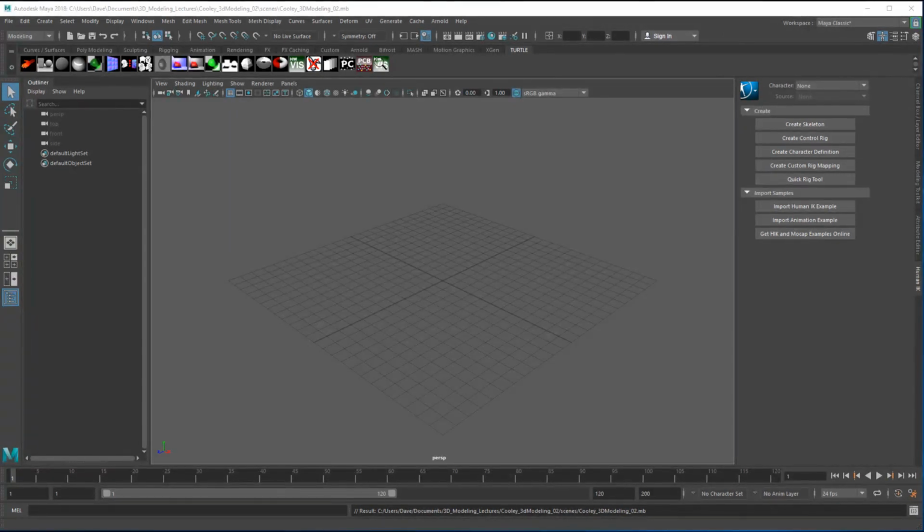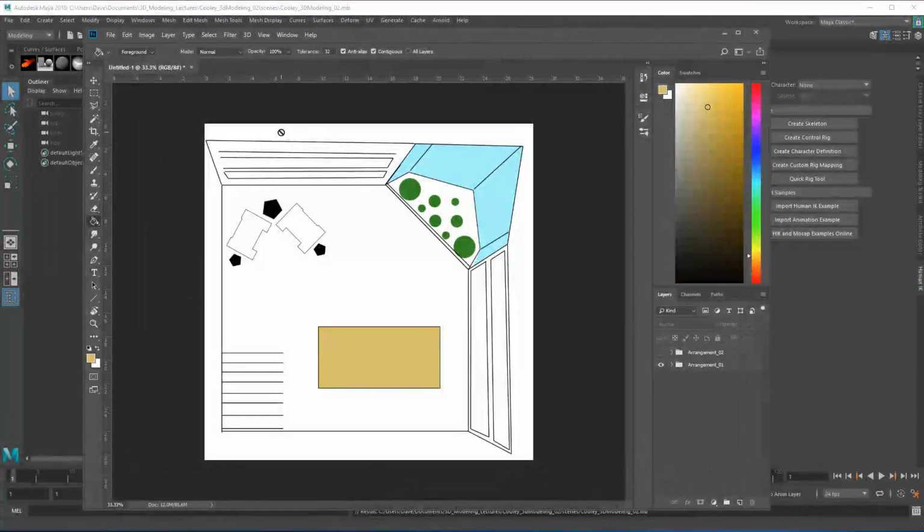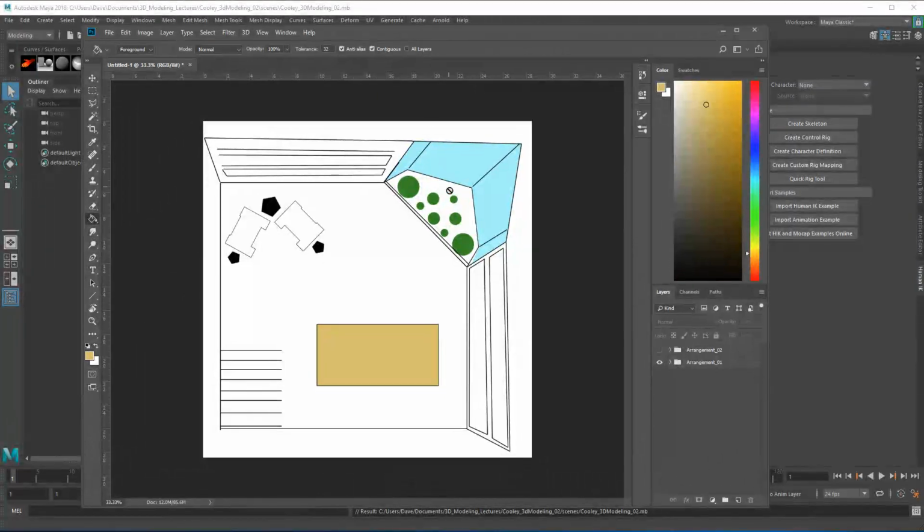So what I've done is I have created inside of Photoshop a simple layout for a space that I thought would be something nice to build. And you can see that there's stairs going up to a second floor. Maybe this is some sort of a meditation area or a yoga space. There's some couches and lots of bookshelves. And then this is a little atrium area where maybe we had a little Zen garden. And as I was building this, I thought, yeah, this is something that would be nice to make.